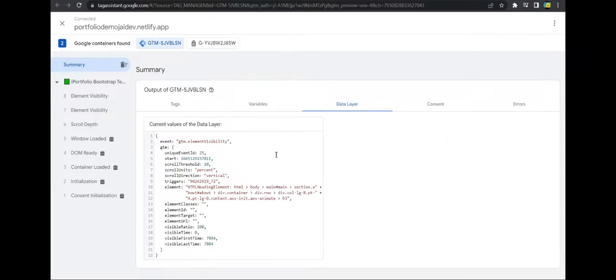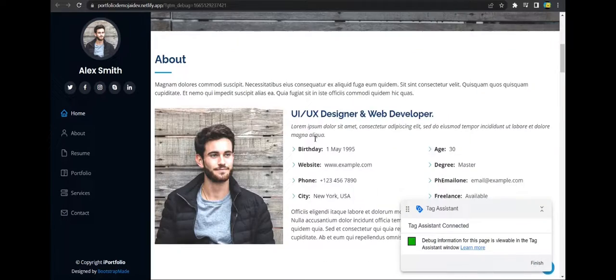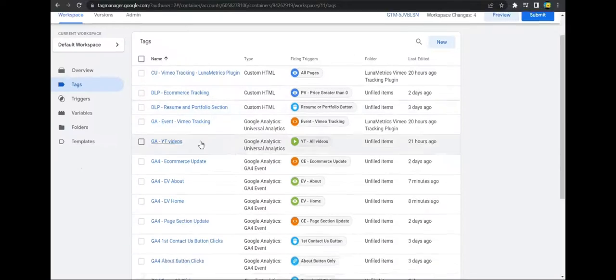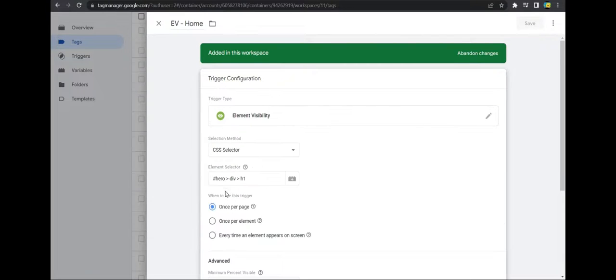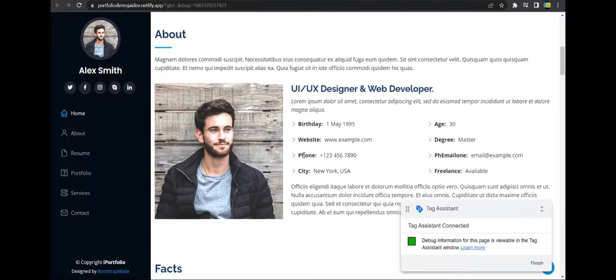And in the summary, the data layer, again, if you go, you'll get the second one, because we know that the data layer gives the current values, and we had only set it once per element, right? Now suppose I had set it to every time an element appears on the screen, so what would happen?